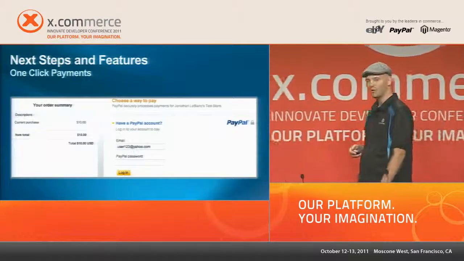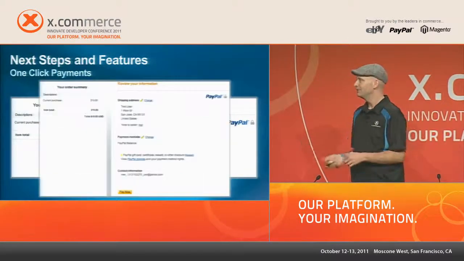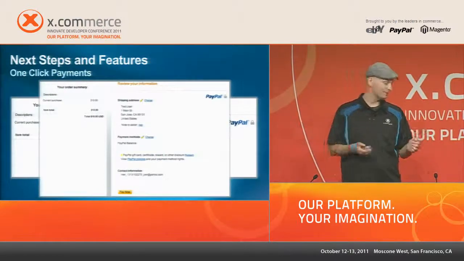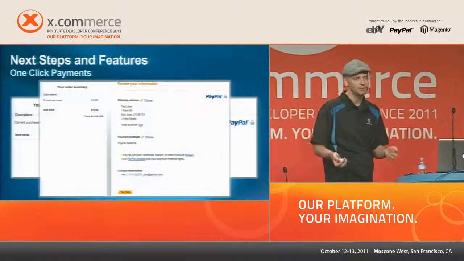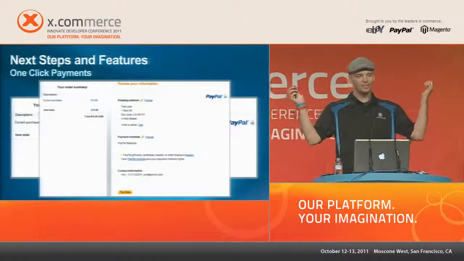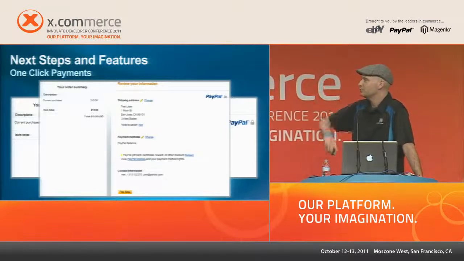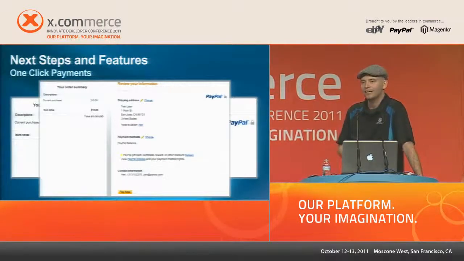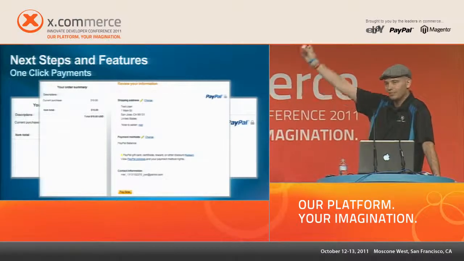Then, the one-click payment experience. We're all familiar with this form. If you've used PayPal before, enter in your username and password. Then you get your payment experience, saying yes, and then going back, and then finishing off the flow in the merchant experience. But the user's already identified. We already have all their information. Why do we need to do this? Why can't we just display where we're shipping it and their final information and be done with it?